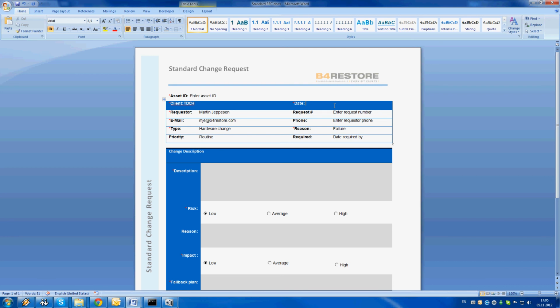Now we move to date. We put today's date, which is 5th of 11, 12. Now the request number. Here you enter the request number, which will then be used to search between different change requests.